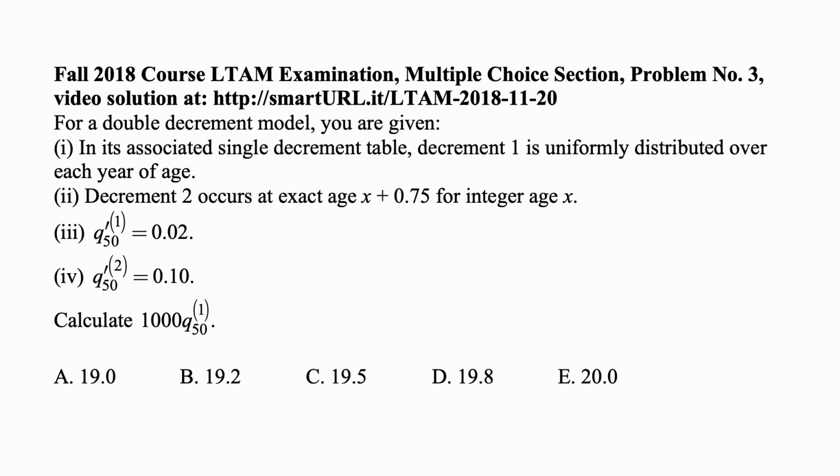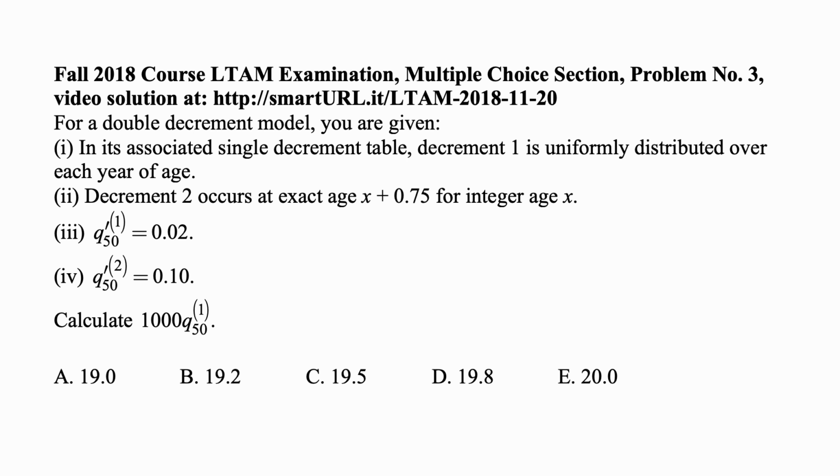So that's the probability of dying within a year from cause 1, so being removed from the population by cause 1, in the associated single decrement table. You know what I call this? I call this the Brad Pitt in a skirt, so Achilles probability. Only one thing can kill you, it's cause 1, or decrement 1, and in that world in which only decrement 1 can kill you, the probability of dying within a year for a 50-year-old is 0.02. And the same for decrement 2, for the same age, is 0.10.